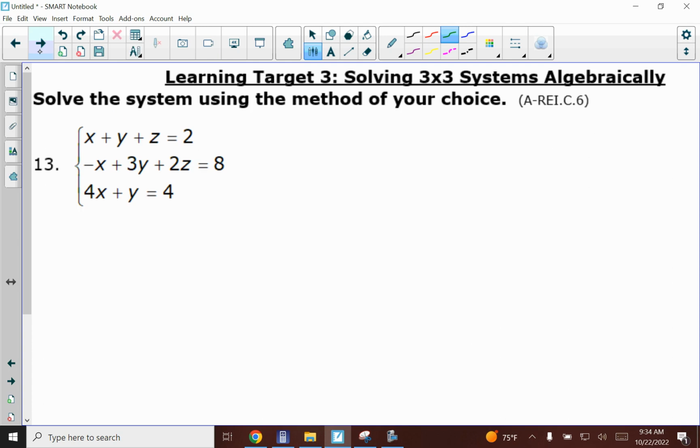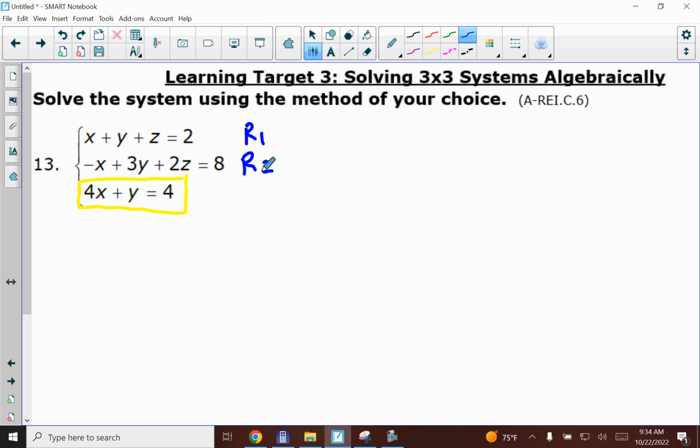Okay, so now what we're going to do is get into our systems that have 3 letters in them. I'm going to show you how to do one by hand, and it's not very fun. It's actually a lot of work because our goal is to make it so it has fewer letters. Looking at these 3 problems, the first thing I notice is that this one only has 2 letters. So I'm going to use the other 2, row 1 and row 2, and I'm going to make the z's disappear.